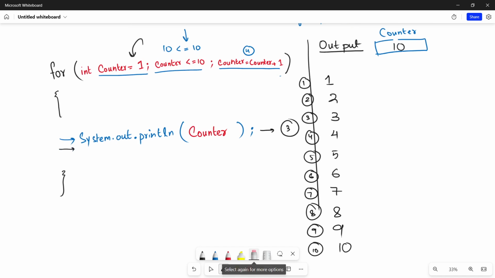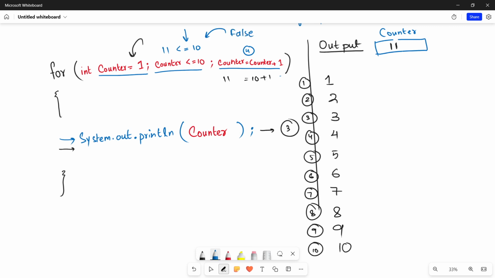Now when you increment your counter after that, 10 plus 1 becomes 11. When you save 11 in the counter value, now the condition will be checked. When you see the condition, it becomes 11 less than equals 10. So this time in the 11th iteration, your condition becomes false.